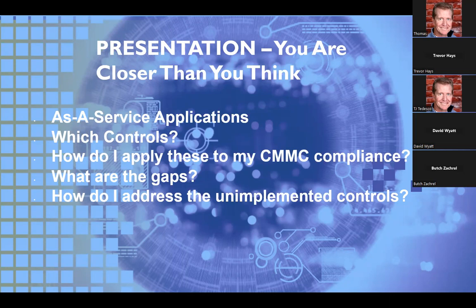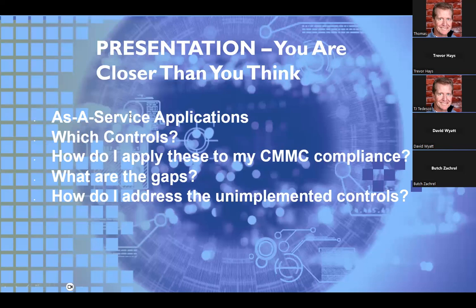How do they apply? What are the gaps? And then again, how you address the unimplemented controls with a very straightforward, easy to use, let's put it this way, this Marine could use it almost out of the box, application tool set. David, you want to take it from here, sir?